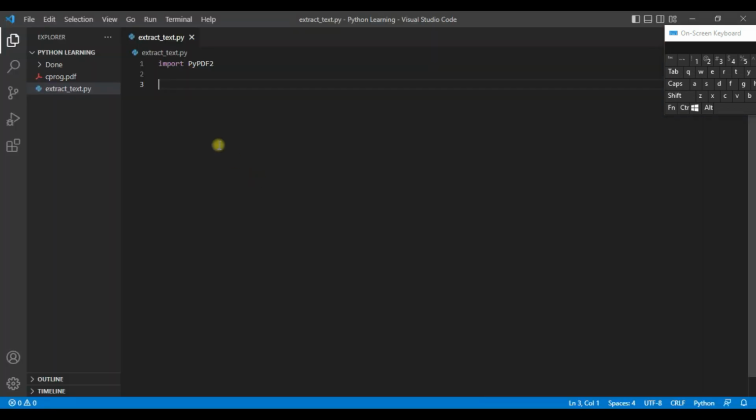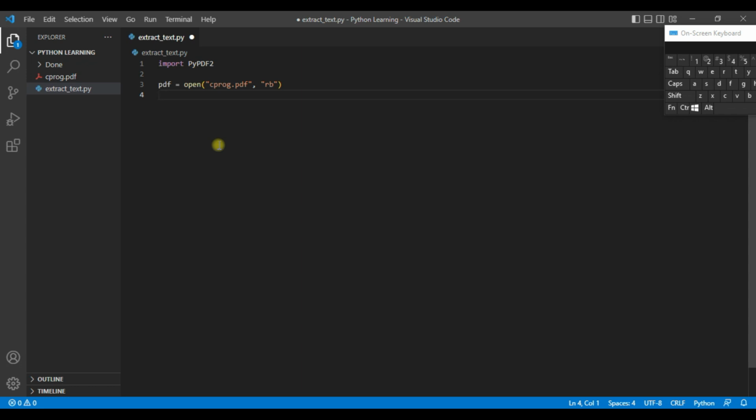So open the PDF itself: pdf equals open, passing in the name cprog.pdf, and we are reading this in binary mode, read binary.